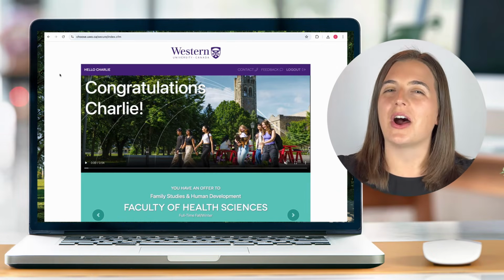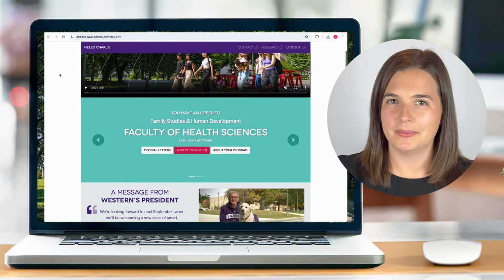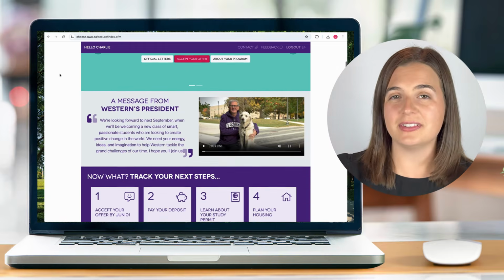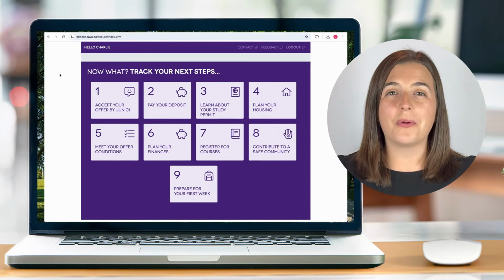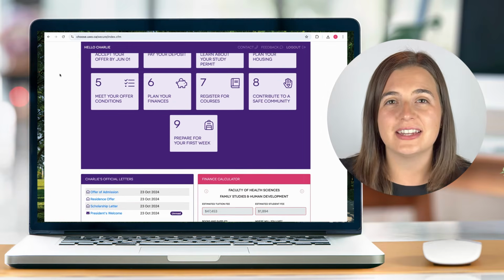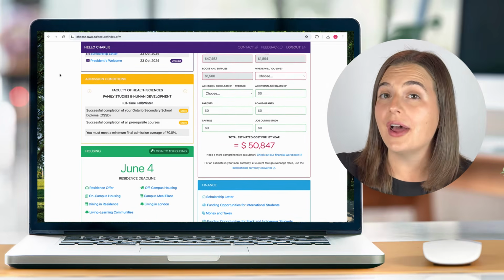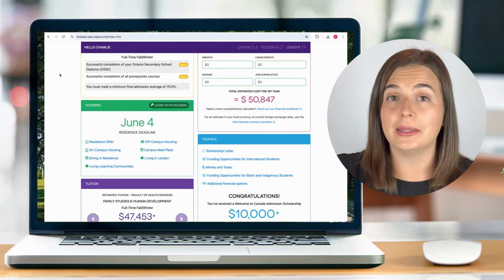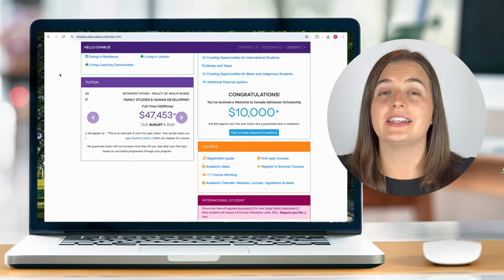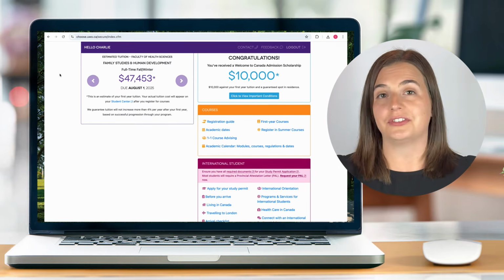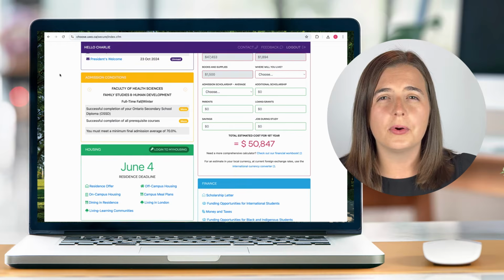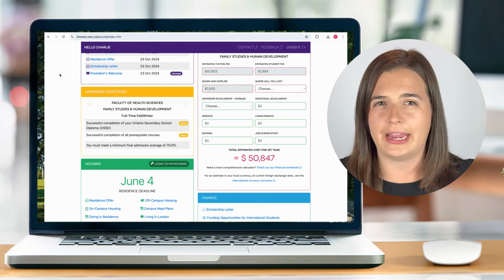Let's say because you're all great and brilliant, you all get an offer of admission. The first thing you'll do is log into your offer portal. This is choose.uwo.ca. You'll get the link to this when you receive an offer. This portal has everything you need to know about your offer. It's important you log in because we will not send you an official offer letter in the mail. This portal is your offer. It has your offer letter in it, and it's really important that you open and read that letter carefully.